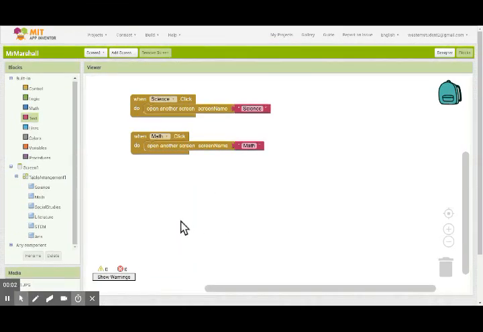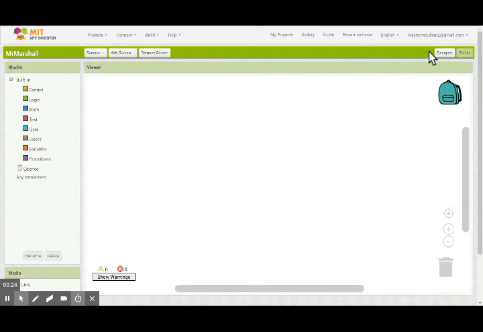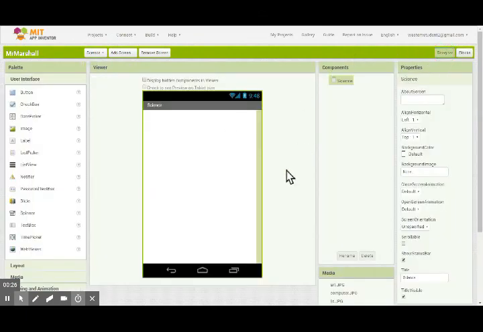So what I want you to do is go ahead and program the other 4 buttons to go to those pages that are here. And you're going to turn that in. But I'm going to go ahead and go to the next step, which is going to be designing one of those pages. So we're going to do the science page. And I'm going to go back to the designer.